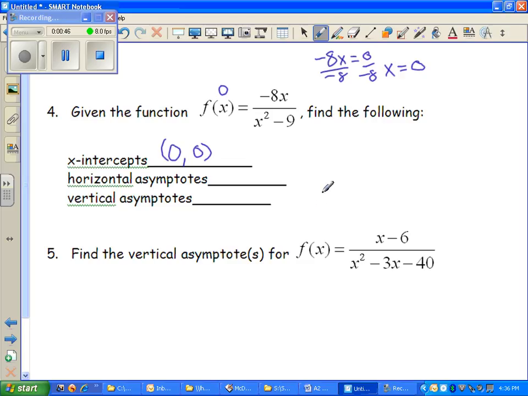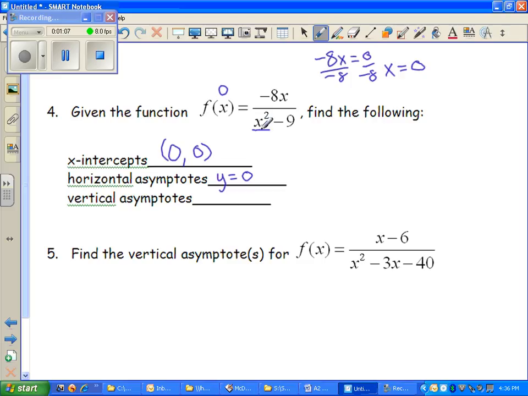And for the horizontal asymptote, that depends on where your higher exponent is on your x's. In this case, the higher exponent on my x's is on the bottom. When this happens, you need to look to see if there's some plus or minus number out to the right side of that fraction. If there is not, then you would write y equals 0.